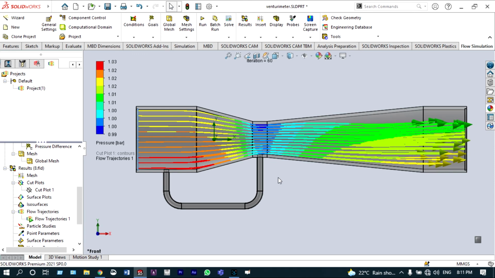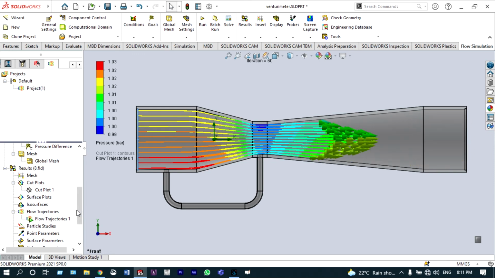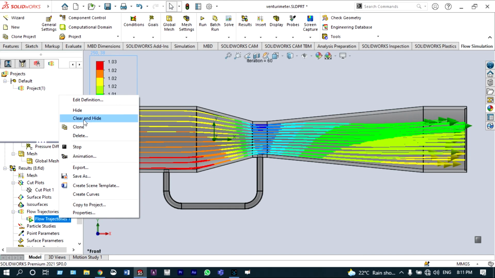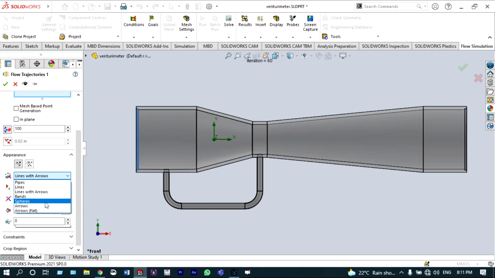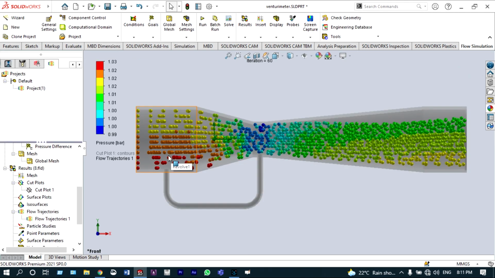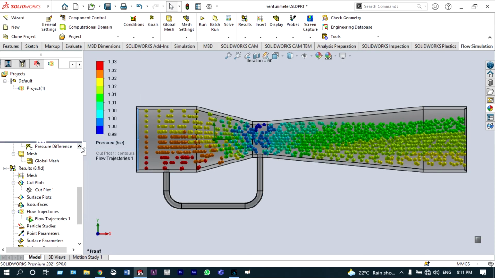Let us view these flow trajectories in a different way. Clear and hide. Let us see this in the form of spheres. Flow trajectories. Let us play.